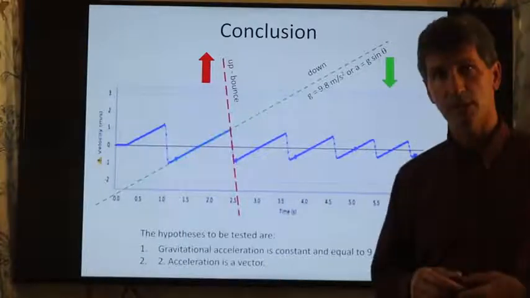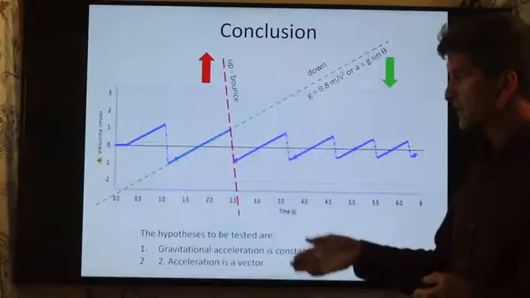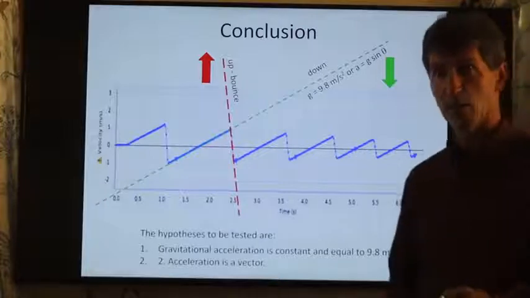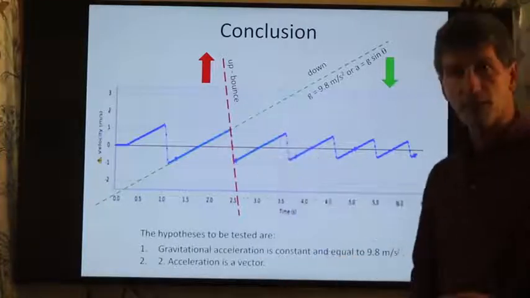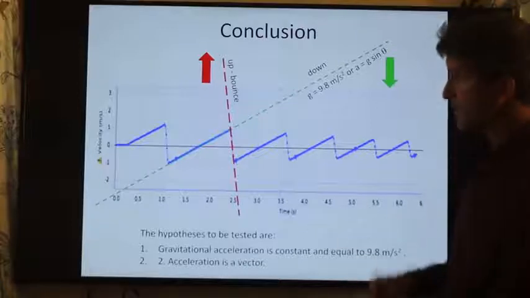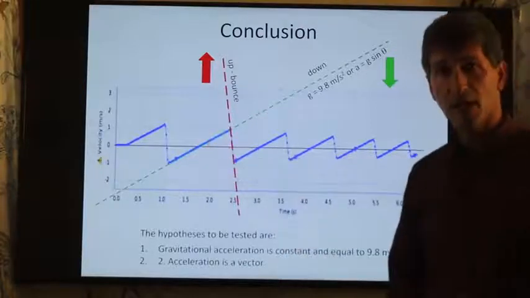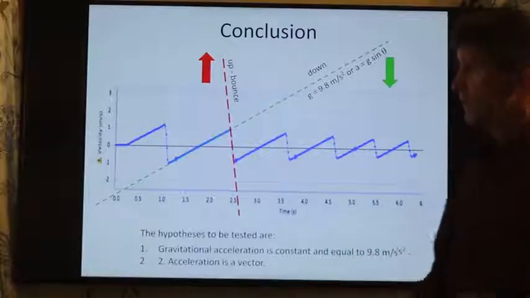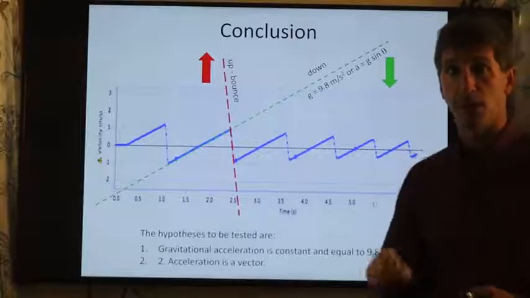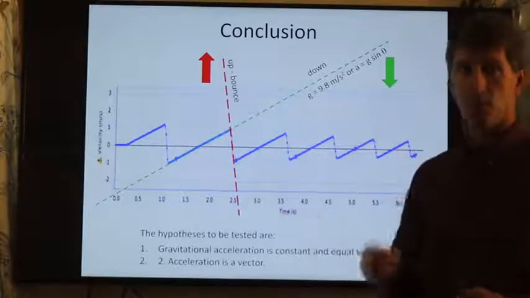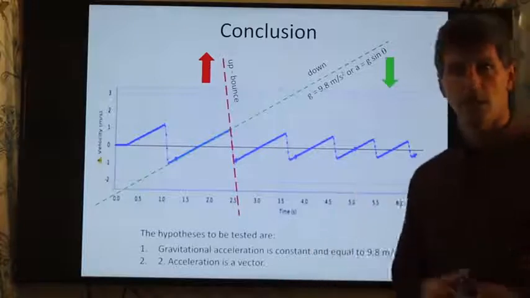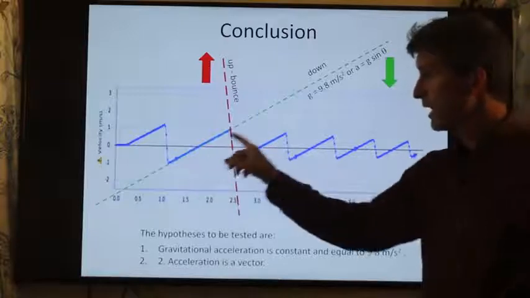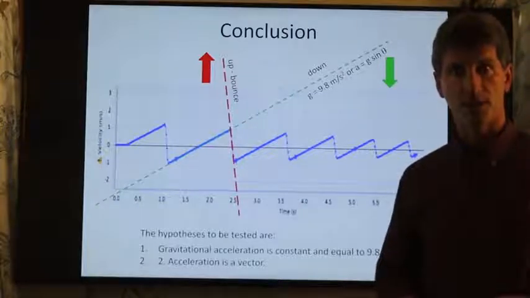Again, when you're coming up with a conclusion, the hypotheses to be tested: gravitational acceleration is constant and equal to 9.8 meters per second squared. What's your proof? Your proof is these graphs. If the slope is close to 9.8 for the free fall, you've shown the acceleration of gravity to be such. If your calculation gives you a g with the inclined plane which is close to 9.8, again, you've shown it's close to this value. And just the fact that this is a straight line is showing you constant acceleration.